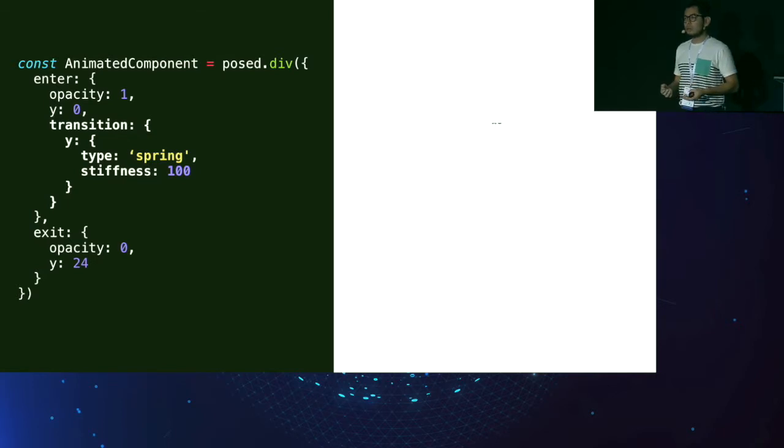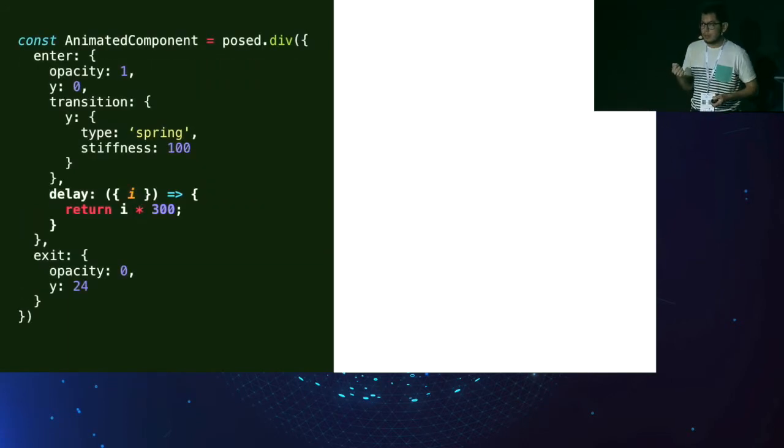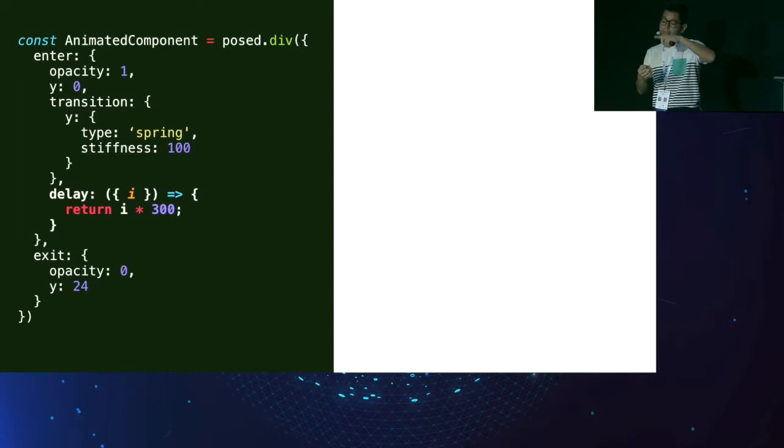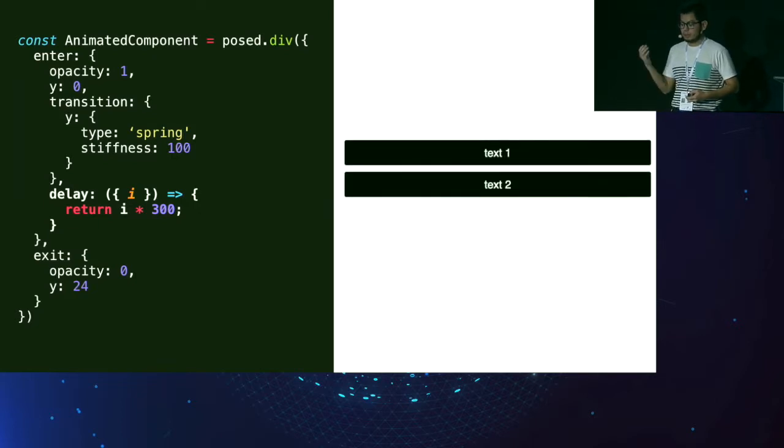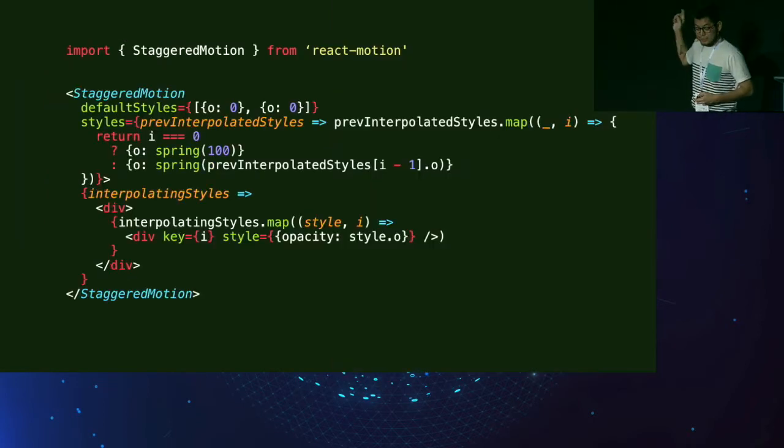What if I want to go for a more natural way to show these two boxes? Well, we have been talking about staggering animations. And with React Pose, it just becomes trivial. I'm saying that I will put a delay, and I'm passing the i property, which could be the index, into that component. And if I have two components, I have mapped them. The first one will be index 0, and the second will be index 1. So I know that the second one will have a delay. So it just comes with the same animation, and then it staggers. This is cool for me, because it's really easy.